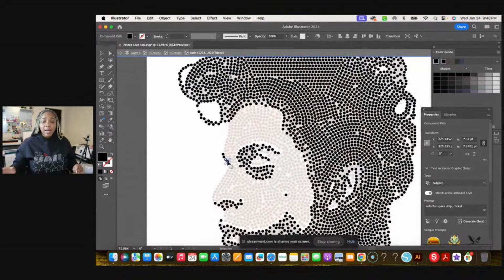So depending on how artsy you want to be, depending on what you want to do, you don't have to be so detailed if you don't want to. I'm pretty detailed. Even though I'm not linear minded, I still want it to have some type of shape. I still want it to kind of flow a certain way. Like I don't have to have everything in a row, but I still want it to look fluid, right?